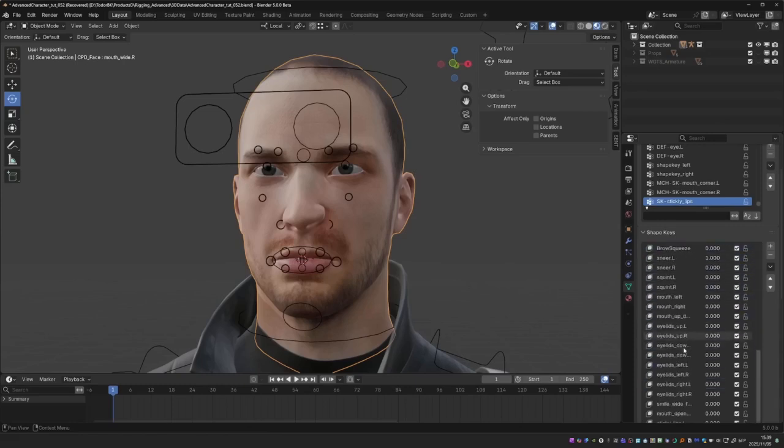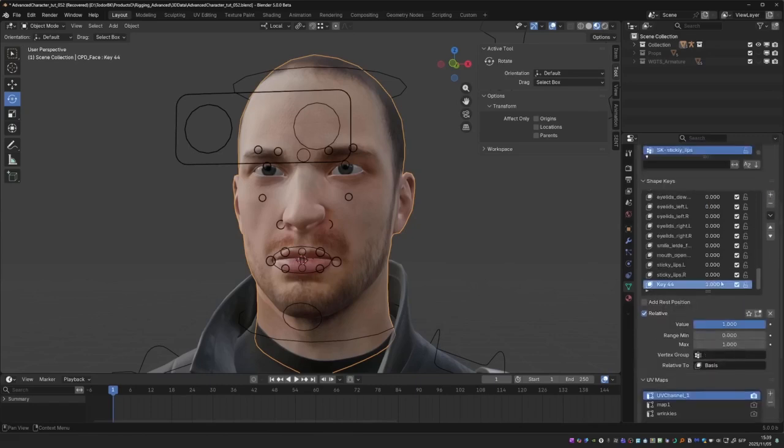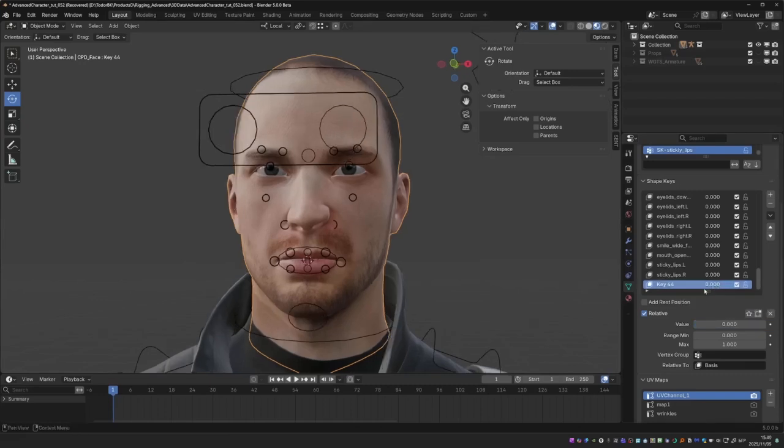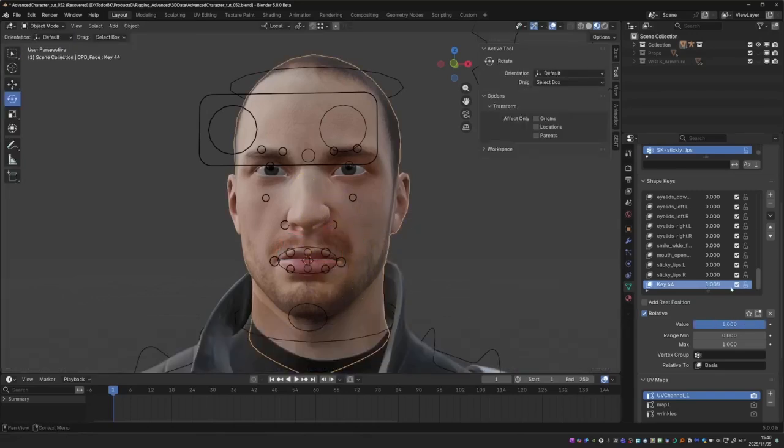Something else that I noticed is that if I create a new shape key, it will automatically be set to 1. Until now, a new shape key was always set to 0 by default, and at a value of 0, if I went to sculpt mode and tried to sculpt it, it would just not do anything. So having it at 1 by default is kind of cool, but at the same time, it can change your workflow, so keep it in mind.